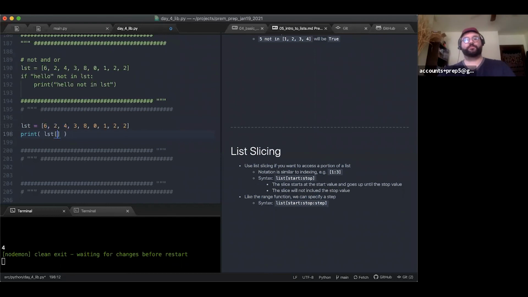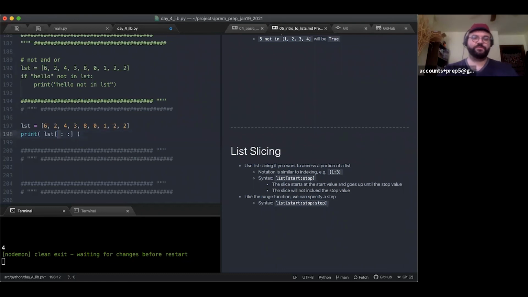You slice from a starting index to a stopping index. What I like to do is put in 2 colons here. You can think about this as specifying 3 places in the slice. The first section is where I want it to start. The second section is where I want it to stop. And the third section is the step, the interval that I want to use between elements. We'll get to that one in a second.